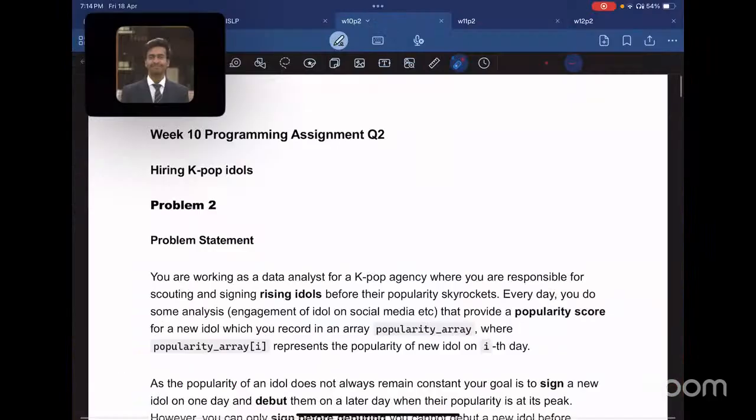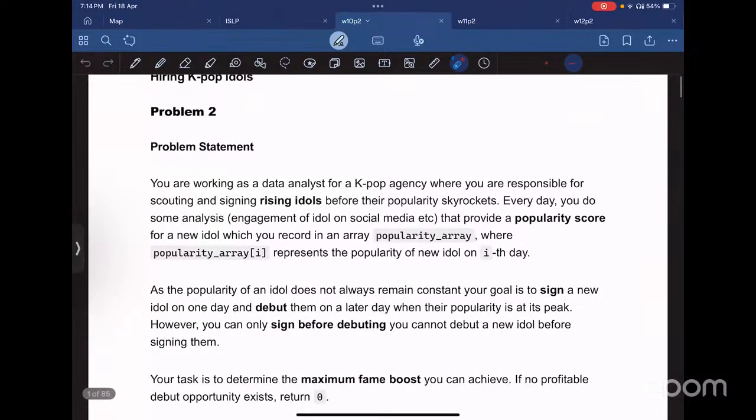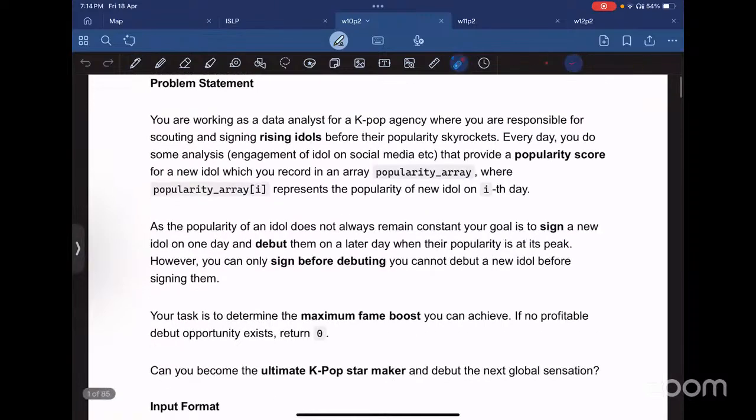So this is week 10 programming assignment question 2. Now the question asked is, we are given a popularity array and we have to sign a K-pop idol, where the elements in the popularity array represent the popularity of a new idol on the ith day.